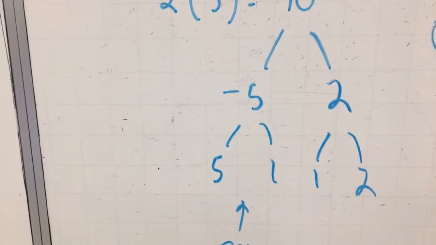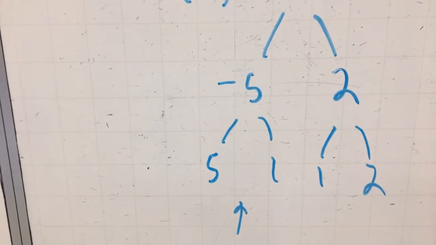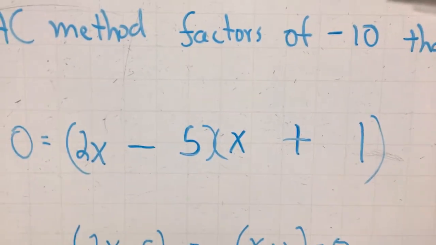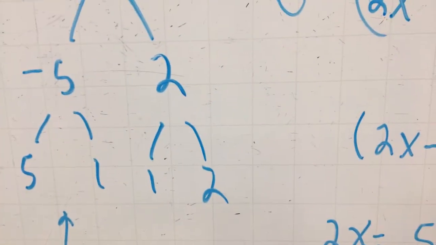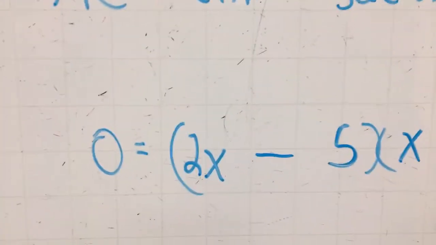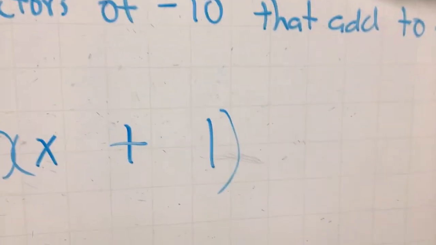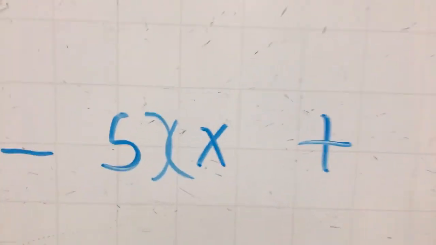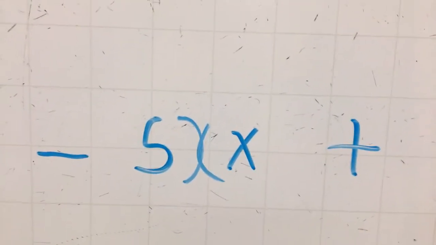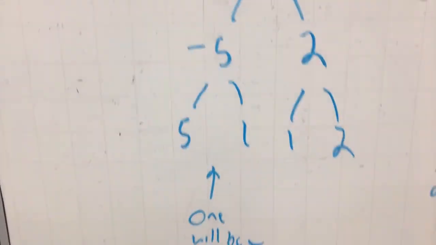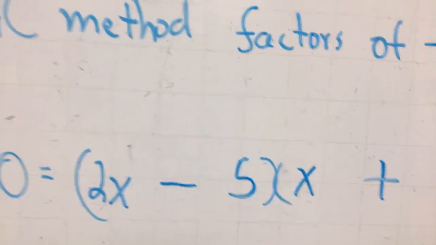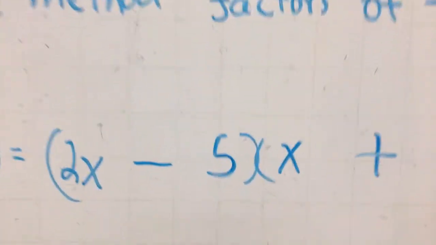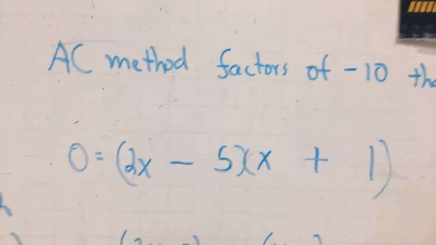Now take those factors. Those 4 numbers are going to fit in these 4 slots. I've already loaded them up there for you. Notice that I took the factors and split them, one to the front and one to the end. Those two are a negative 5 and a 1. Now remember, one of these will be negative, not sure which one yet. They will group. Split, then group. So those are my 2 factors.